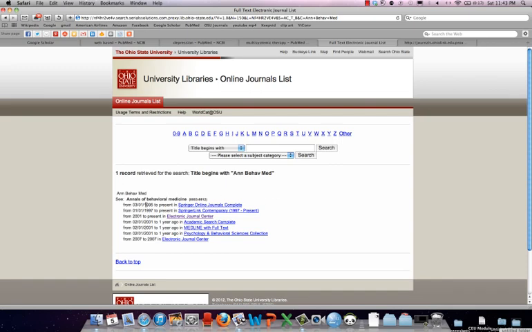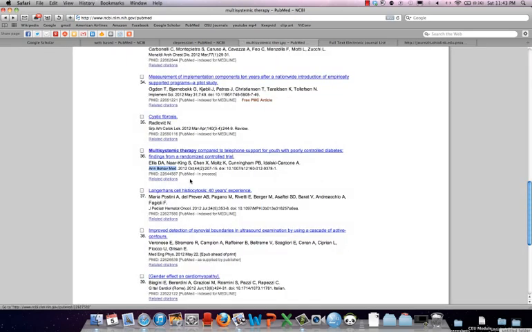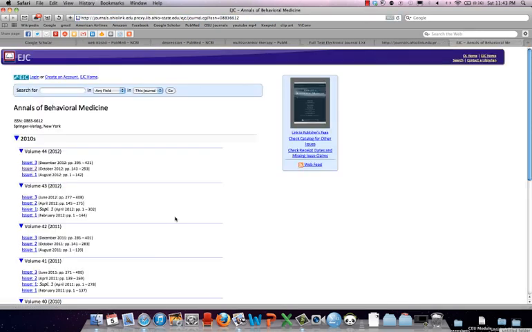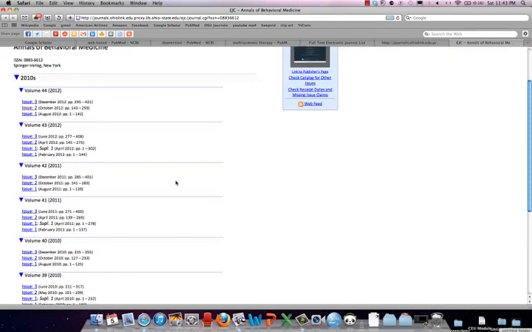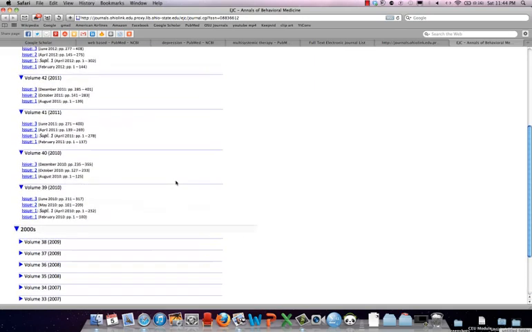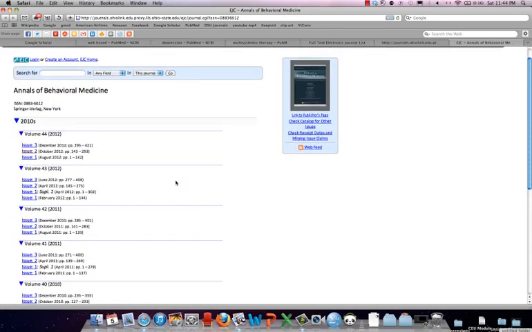What it's showing me is that this journal is available from all of these different databases. Because this one is, and I have to write this down usually, October 2012, then I go back to my list and I see 2001 to present in Electronic Journal Center. So I click on that and that brings up all of the different volumes and issues all the way back to when this journal became available through EJC.